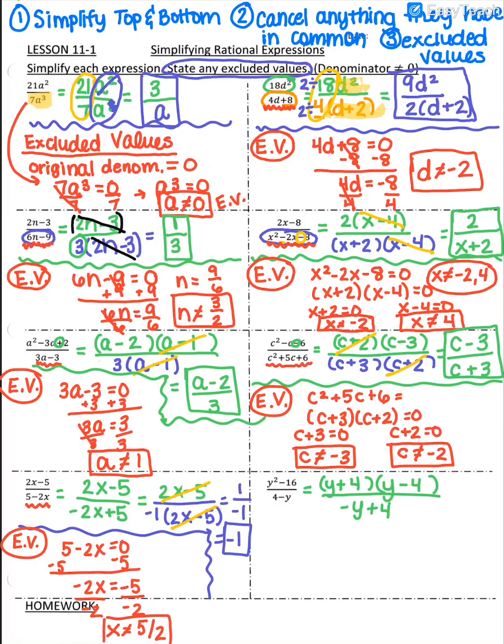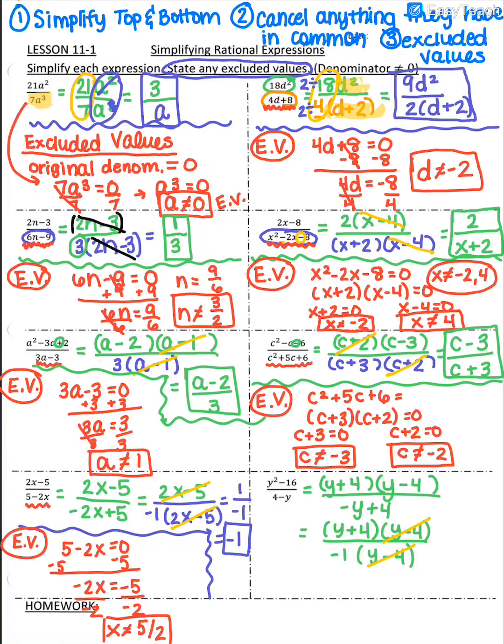So it's really close to being the same, but again, we have to do that little negative trick like we did the last time. So I'm going to factor out a negative 1 on the bottom. Sorry, it's going to take a second. All right, so I'm going to have the same exact numbers, except the signs are going to be different. Now I can cancel. They both have a y minus 4 in them. So I'm going to cancel the y minus 4s.